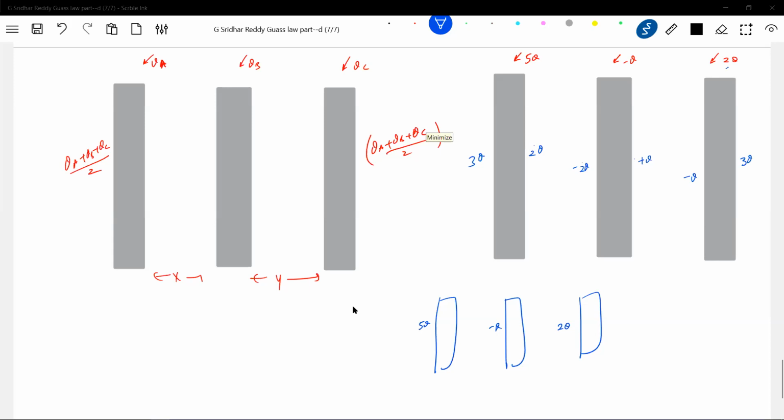Don't bother about right or wrong, just what you feel. No, sir, nothing, anything. Whatever charges we want, we can give. See, there is only one primary reason. Whatever charges you want, you can put on any surface.